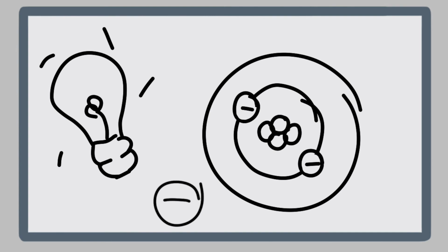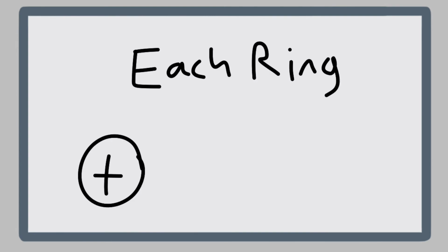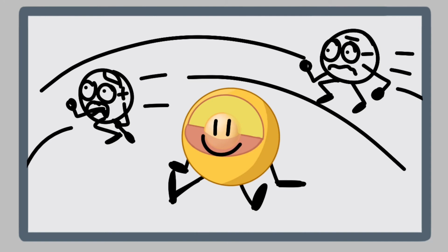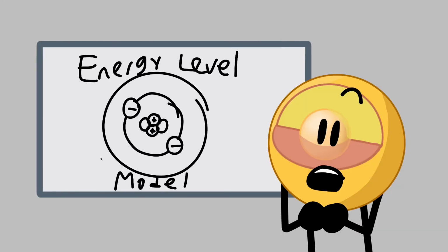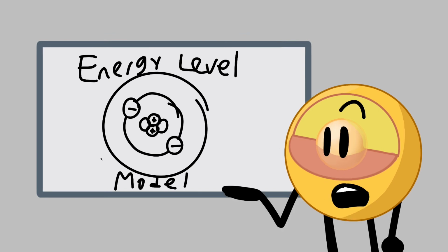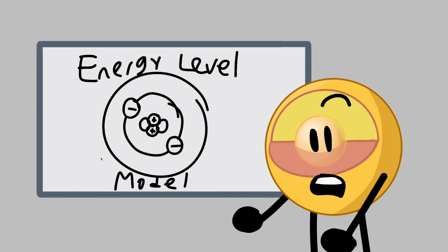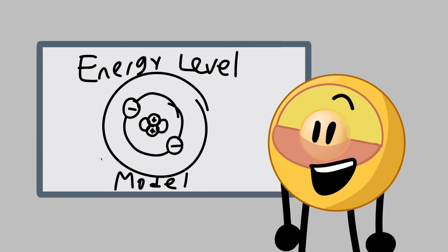The idea of this model was that the electrons were arranged in rings surrounding the nucleus. Each of these rings contained either positive or negative charges, and these charges are in constant motion around the nucleus. This model is very similar to a standard model of an atom you'd see in a science class, with there being a couple notable differences between the two. Bohr's model was a very important advancement in the history of atoms, and his model led up to the modern theory of atoms today.